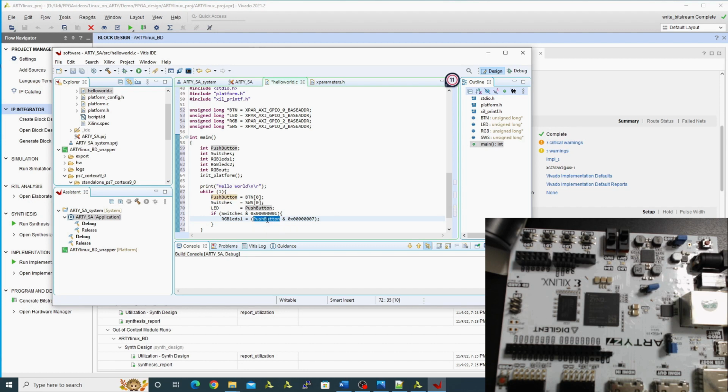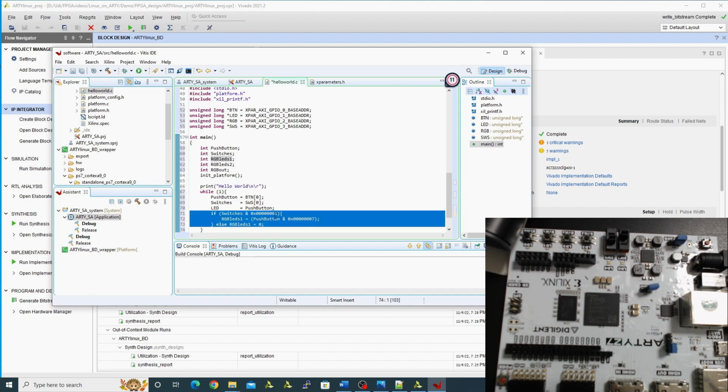As you know, this is a 32 bits register, so I'll zero all the rest and I'll leave only the 3 least significant bits. Else. This means that when the first switch is on, the RGB one will get the 3 least significant bits.